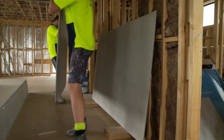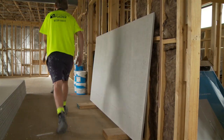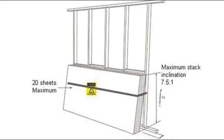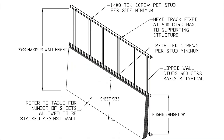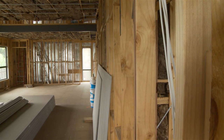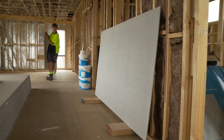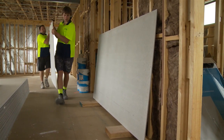When leaning the plasterboard stack against a wall, it is important to consider the strength of the wall. With timber framed walls, the maximum limit of sheets is 20. Steel framed walls are limited to 10 sheets per stack. These recommendations are there so that the walls aren't pushed out of square and to ensure the safety of everyone within the workspace. Here are a few ways you can secure the plasterboard safely.